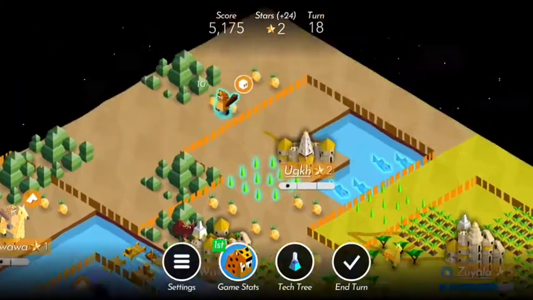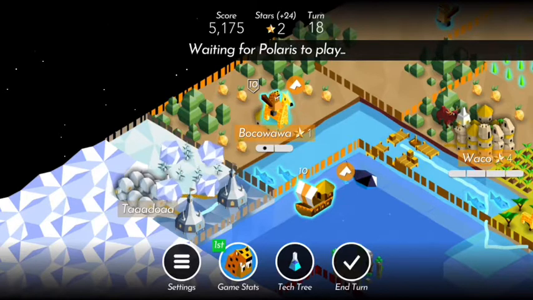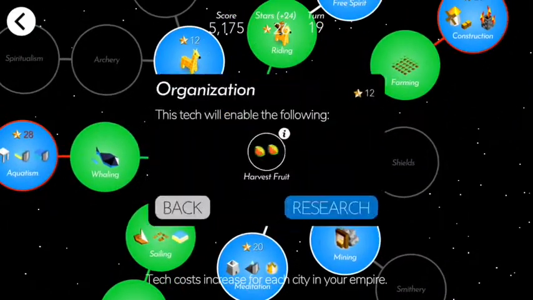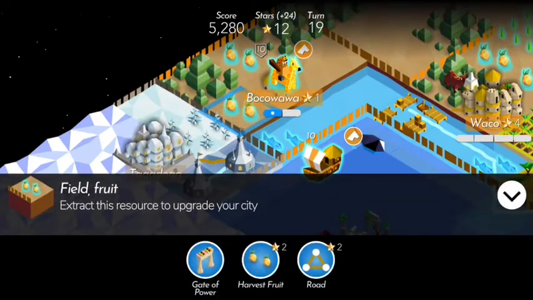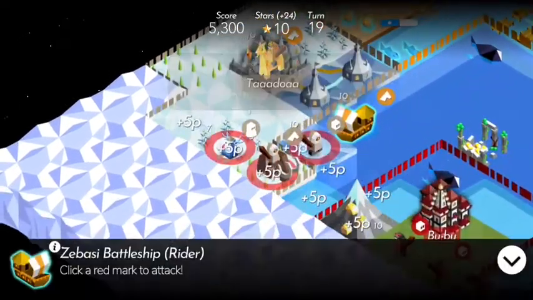Now this city is rather garbage because I don't have forestry or organization. I'm going to grab organization so I can get stuff in there. I should have grabbed that last turn so it would have been cheaper, but you know. I'm going to put a road down here so that my rider can go into their city.